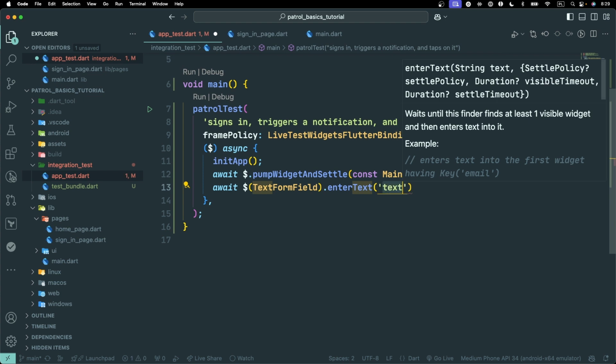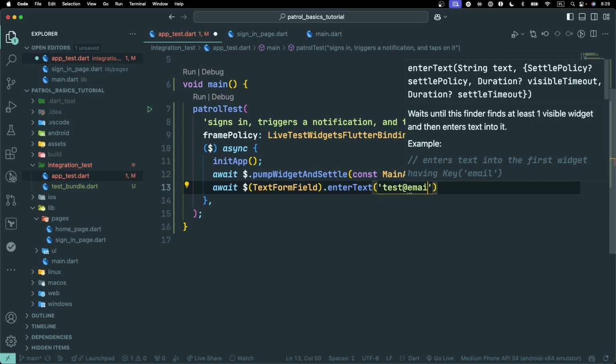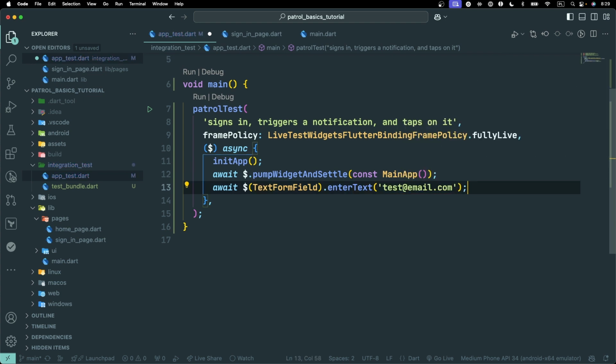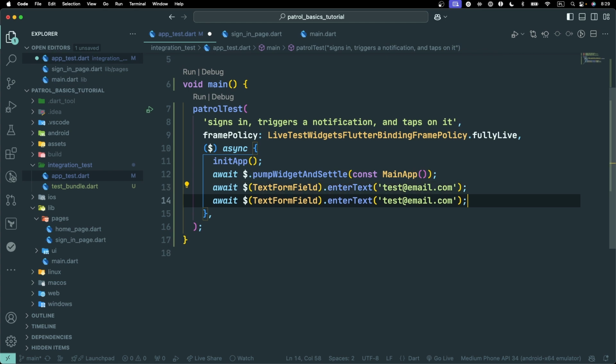This text will be test@email.com. And then for the next text form field, let's just copy this line below and we're going to enter some sort of a password that's long enough to be valid. So password is actually exactly 8 characters long, so we can use that.